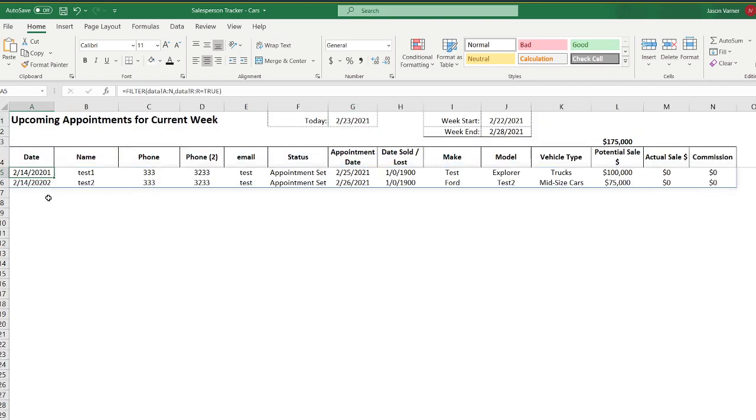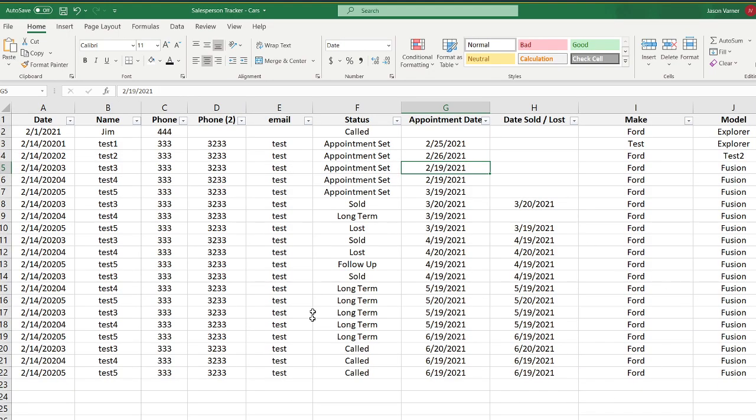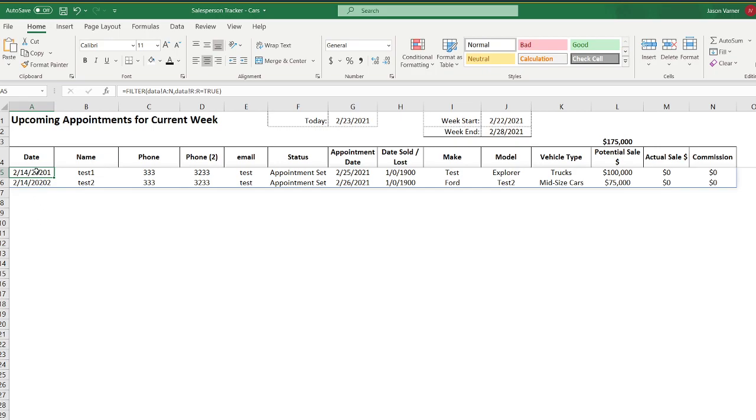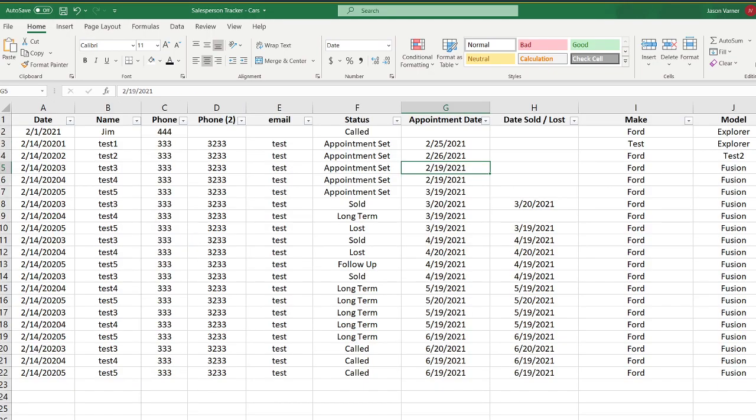Yep. So the number one tab we got is upcoming appointments. As the data is changed and entered, this will automatically update so the salesperson can see everything they got going on, and it will auto adjust every week based on the current date and whatever the data says.